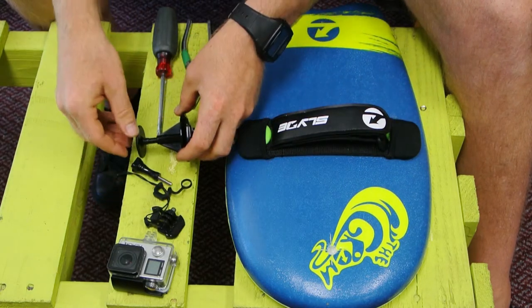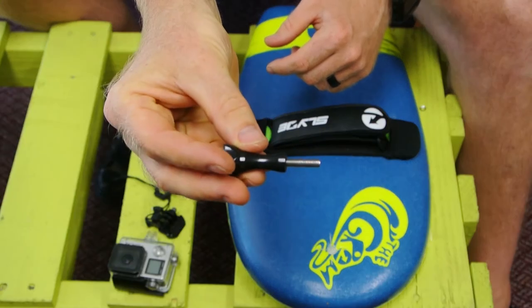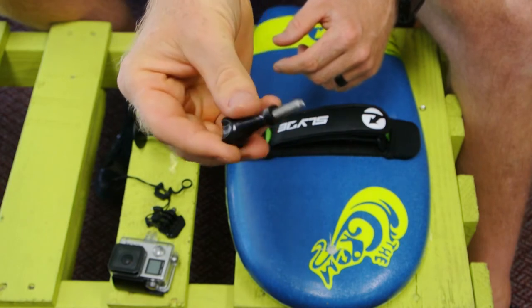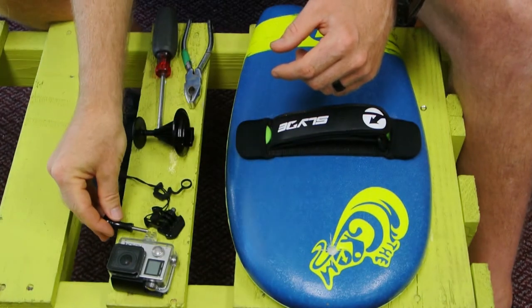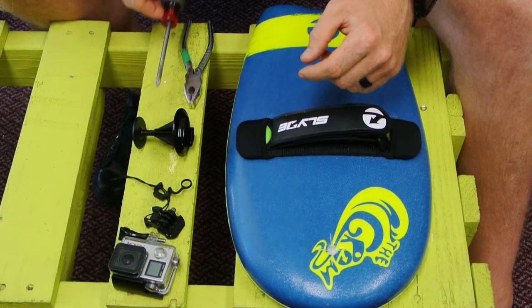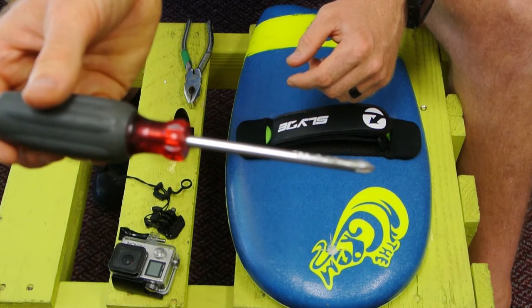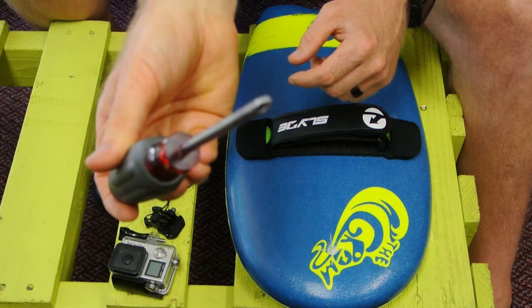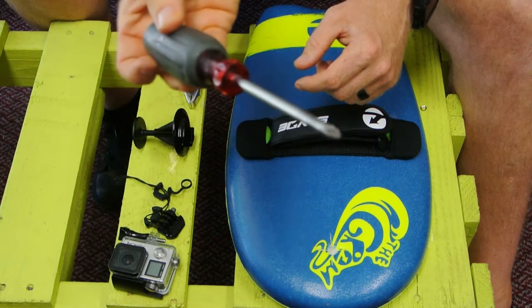The other things you're going to need for this job are the little screws. Again, this is fairly stock standard with any GoPro. You get 100 of these. I got so many, I don't know what to do with them. So that'll come with your GoPro. The other things you need to complete the job: definitely a sharp object or preferably a screwdriver. I would suggest a star screwdriver or Phillips screwdriver, because that's the best. It's got that point.